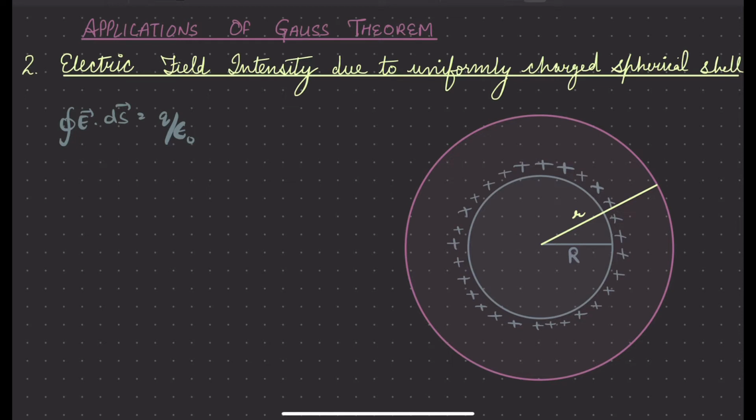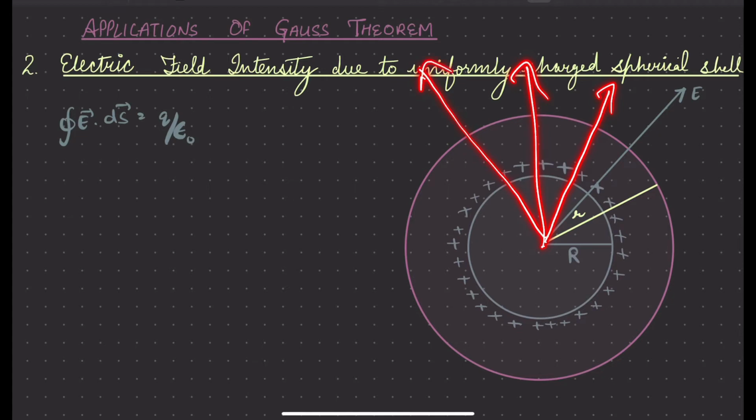But now, first of all, we need to consider that because of the positively charged spherical shell, the electric field lines will leave the surface. So let us mark these lines like this. So this is the electric field line. I have just considered the one line, but all these electric field lines are leaving the surface in this manner in all the directions. So the electric field is leaving the Gaussian surface at this point, and I will consider a small part of the Gaussian surface, and the small surface of the Gaussian sphere is taken as ds.